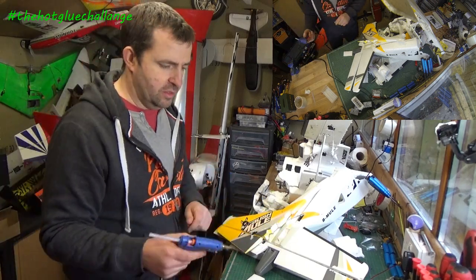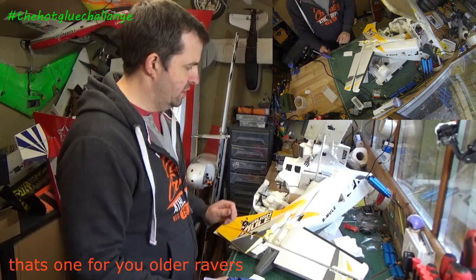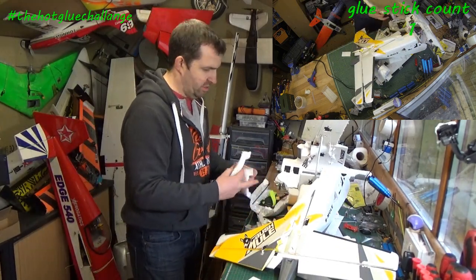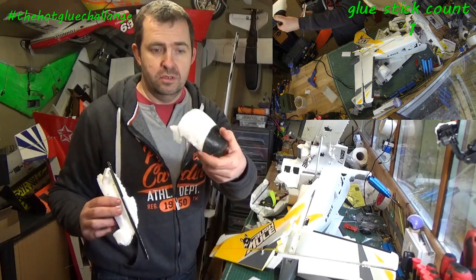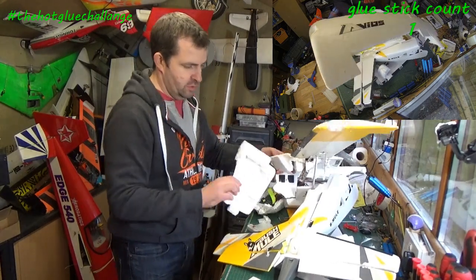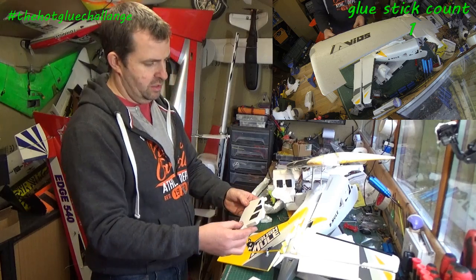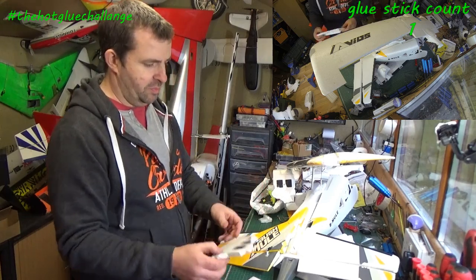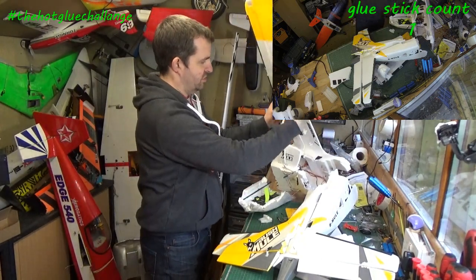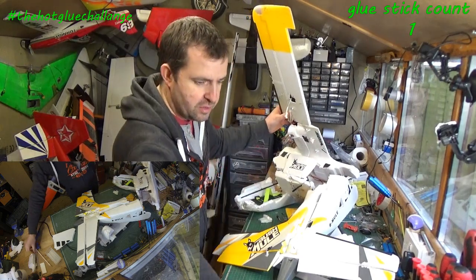Anyway, let's get into this challenge. That's one glue stick loaded. Let's get in there. Right. Going to start off with trying to figure out the fuselage, nose cone, side bit, canopy, don't need that for a while, that can stay over there, that could be part of the back. Anyway, going to take this wing off first, going to take these wing struts off.